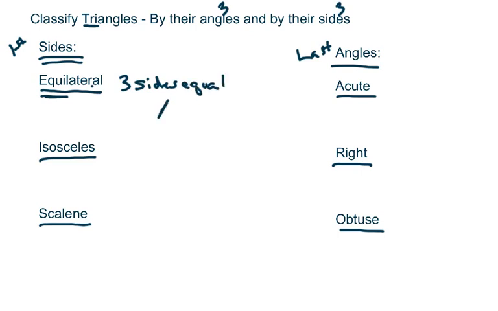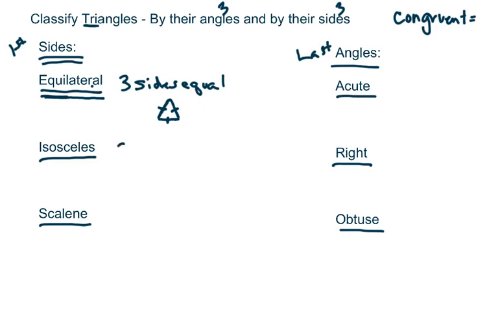And it'll look something like maybe that, if we pretend all those equal. Now sometimes you'll notice they put lines through the sides. That just means that they are congruent. We've talked about that word congruent before, but congruent just means that they're the same size. So if it has three sides equal, that means it has three congruent sides, and that would be an equilateral triangle.